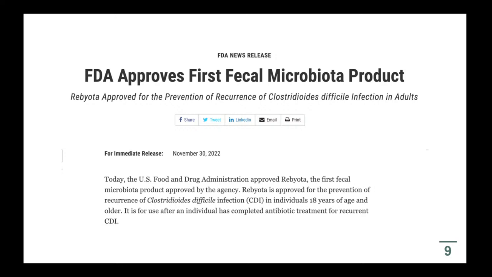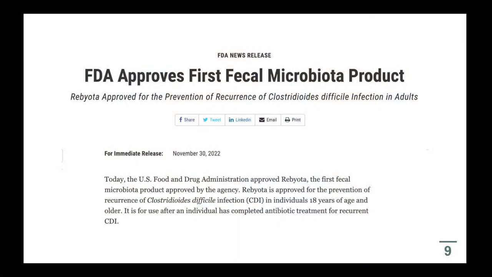And surprisingly, in November 2022, the first FMT treatment was approved by the FDA. I thought it would never happen because the microbiome is not pure and cannot be defined, therefore we cannot use it as a treatment option. However, the FDA approved it, conditionally, for individuals 18 years of age and older who have recurring CDI, Clostridium difficile infections. We give a healthy defined microbiota or microbiome to the patient. That is the first FDA approval, and I was very shocked.